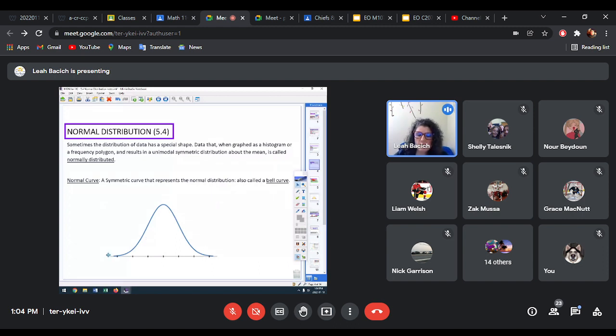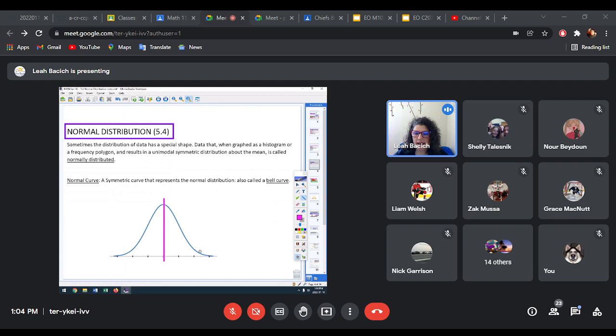Sorry. So we're starting at a low point and then we're reaching a high point here. So it kind of looks a bit like a parabola, but it's not. It's what we call a bell-shaped curve. Okay? It's symmetrical about the middle. So the middle of that graph, I'm just going to make this a little bigger, would be right here. So whatever is happening on the left is happening on the right, so to speak. So it has an increase to a maximum point, and then it's decreasing again back down to the x-axis.